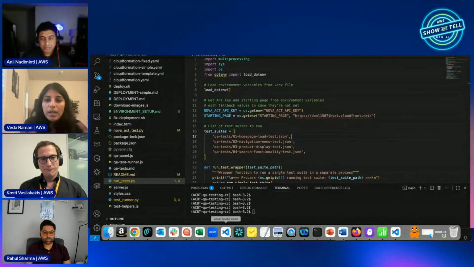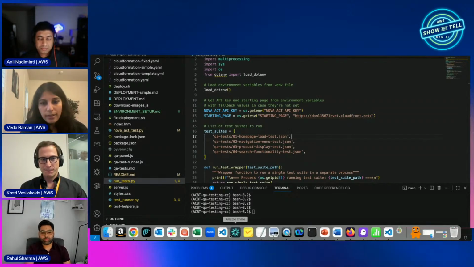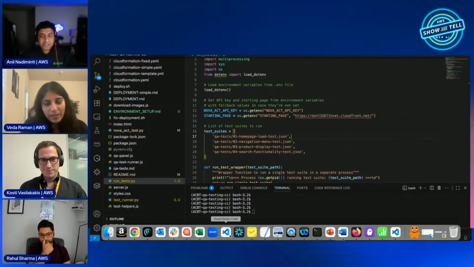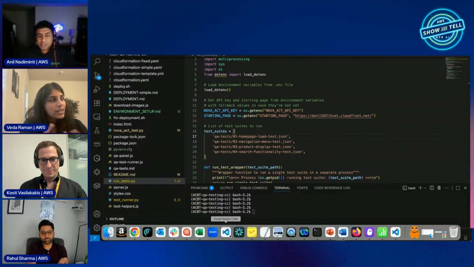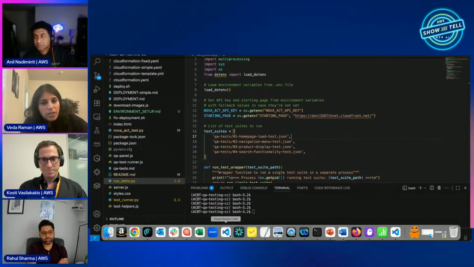I wanted to show you how you can use AgentCore browser and an agentic SDK like Nova Act to automate your QA testing of a web application, right? And why do you really need an agentic QA testing application? Why do you want agents to test your web applications? There are, I think, two reasons. One is if you want to test your web application from a human perspective: what's the customer experience for my end users when they use the application?